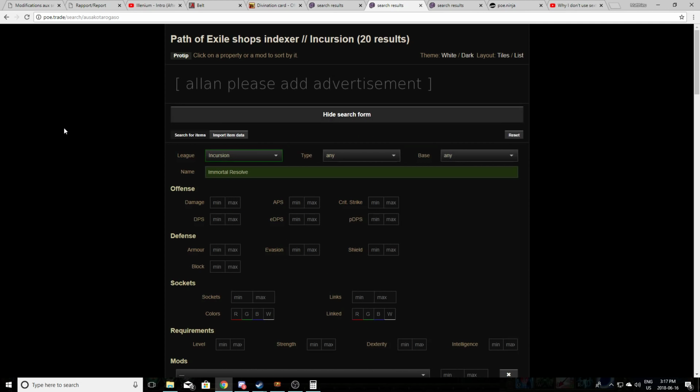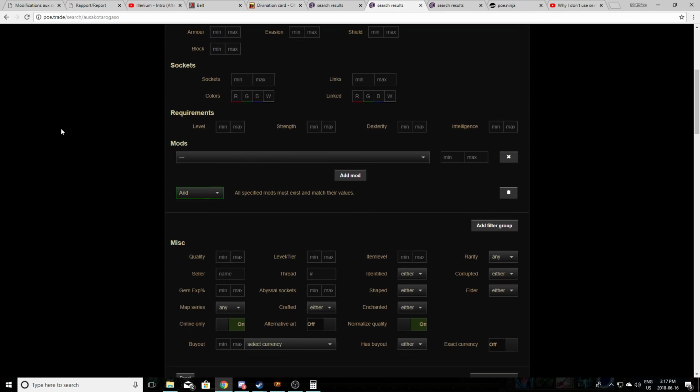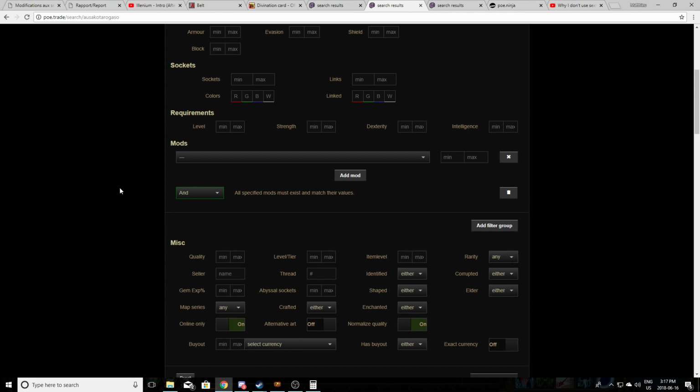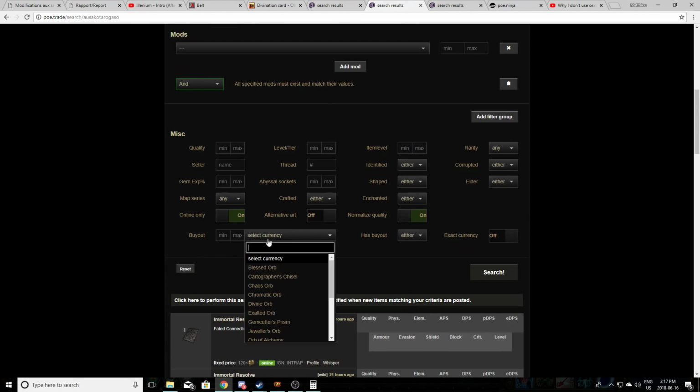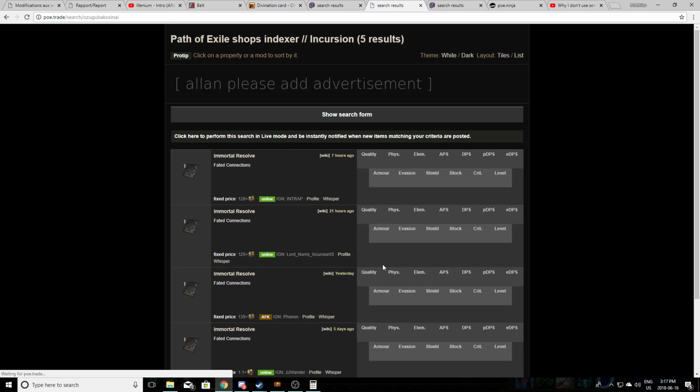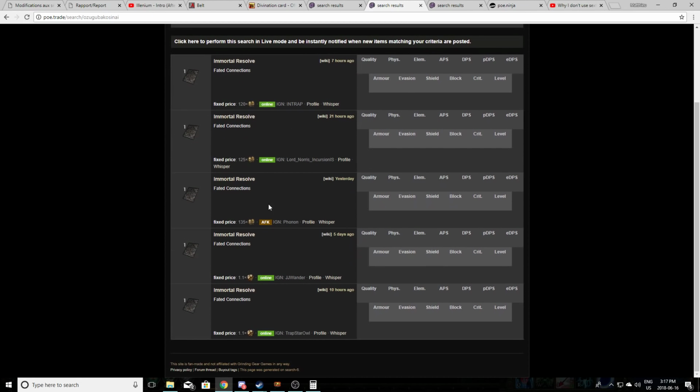So if you want to filter out all the high-priced items and just pick up the ones that people are going to list for fast money, for example, like we said, you don't want to pay anything over 1.26 Exalt per card. So what you can do is go to Buyout, pick Exalt, put in max 1.1, and then set has Buyout to yes. Then every single card that gets posted for 1.1 Exalt or less is going to appear.